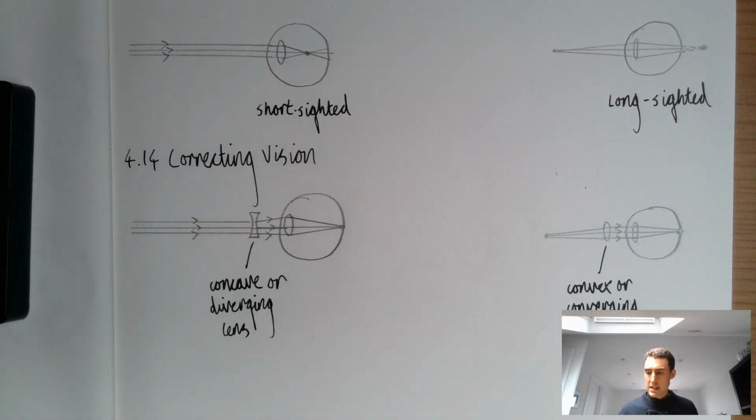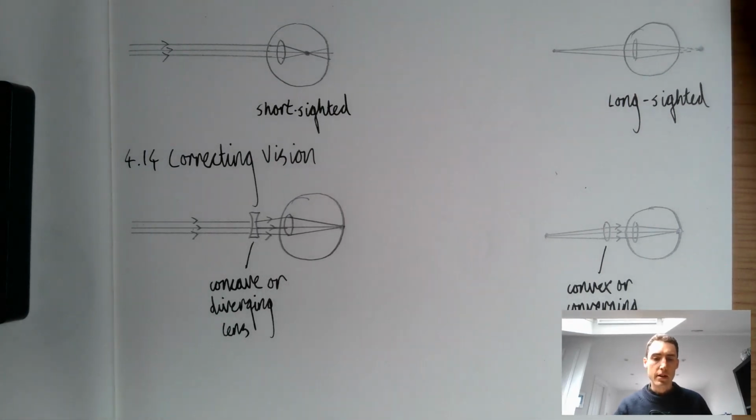So that is the last of this mini sequence of lessons on refraction, where we covered lenses and the eye and vision defects and correcting vision. In the next video, we're going to move to the final part of the sound and light scheme, which is looking at white light and moving on to the electromagnetic spectrum.